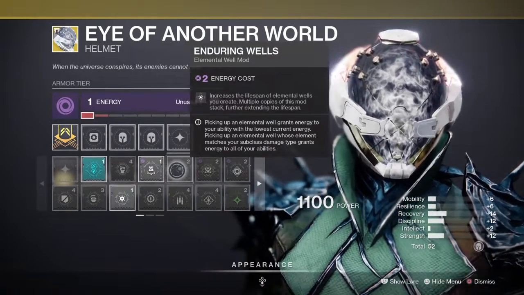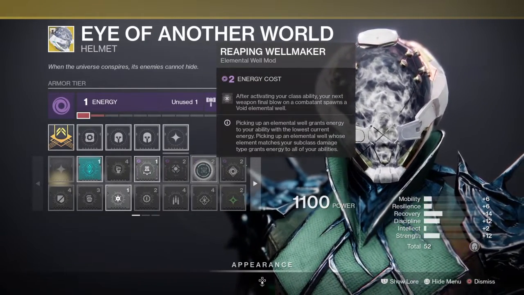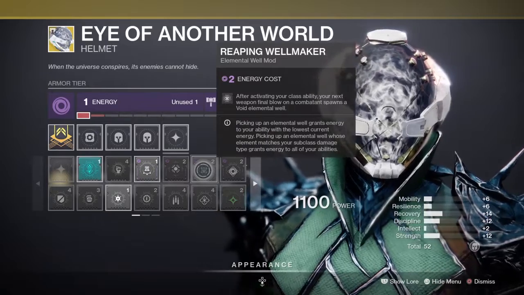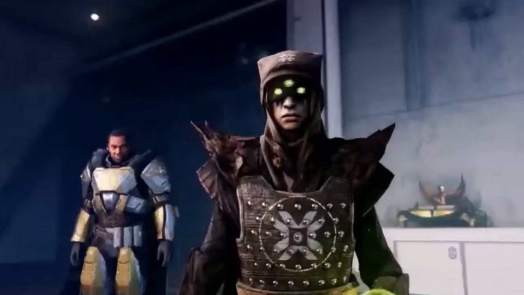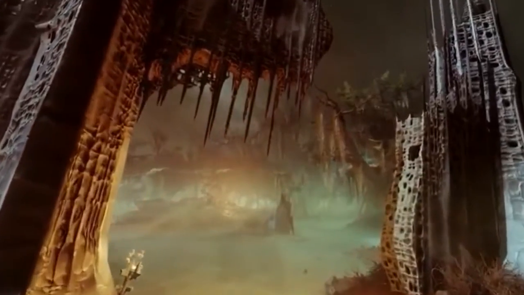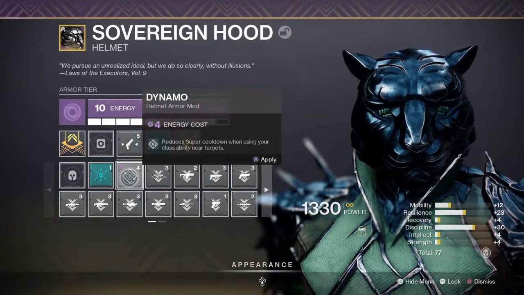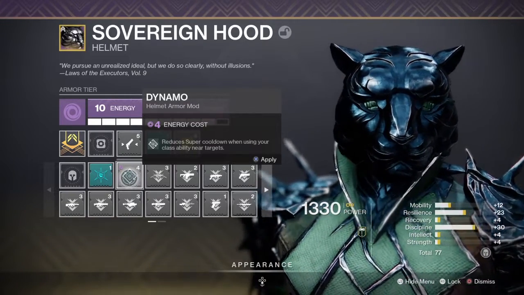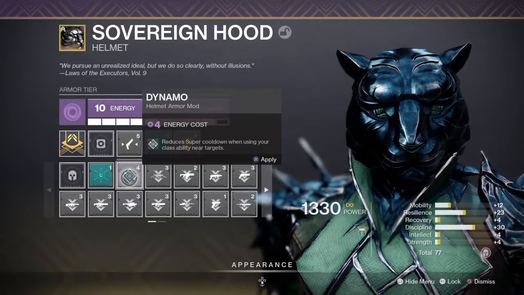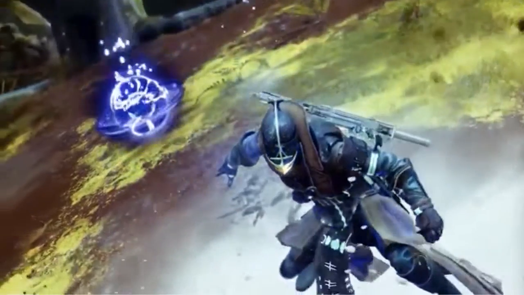Now, I've brought up a few of these already, but mods like Well of Utility, which grants class ability on Well Pickup, and Reaping Wellmaker, after activating a rift, your next final blow spawns a Void Well. These are mods that you're going to want to be equipping, as they will directly boost the synergy between your abilities and your exotics. But these aren't the only mods that you want to use. Dynamo, a Void Helmet mod, reduces super cooldown when activating rifts near your enemies.